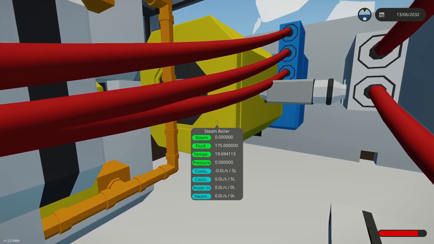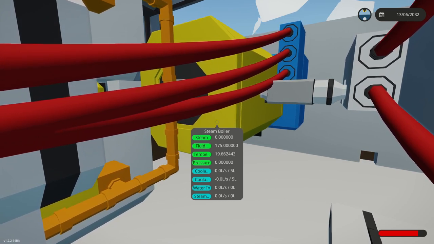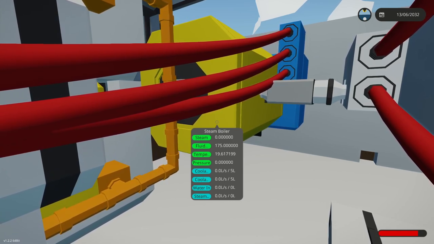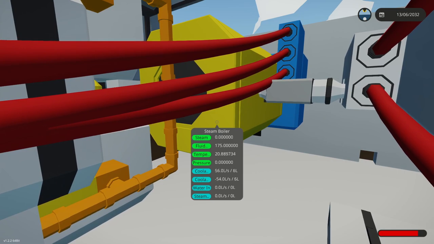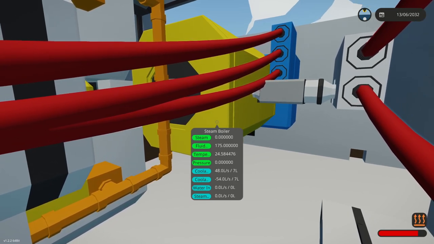This way is the easiest way to control the pressure, and it means that it doesn't matter how hot the boiler is. Even if the boiler is floating around at like 600 degrees, it's not going to overheat and explode because there's no more water to turn into steam until we tell it to do so. I'll let you see that happen here.